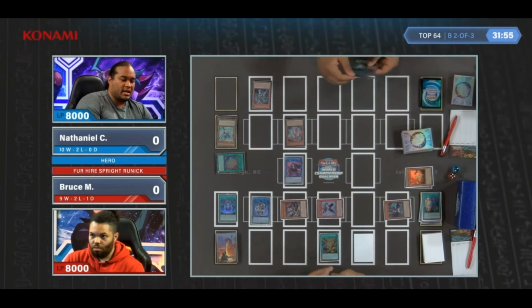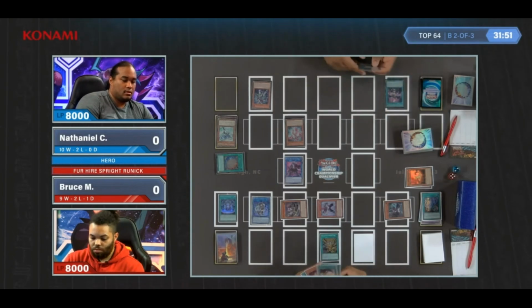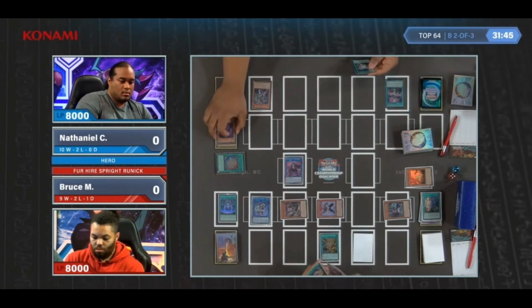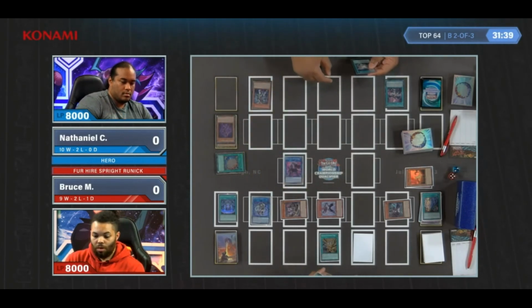It looks like it's a negate, right? Oh, destroy. Okay, good, that works too. Oh, and there's a Droplet as well. So we're just clearing as many bodies as possible. That's going to be really important here because it's going to cut off all of these effects potentially, leaving himself with just the Fusion Destiny to try to pick it apart.